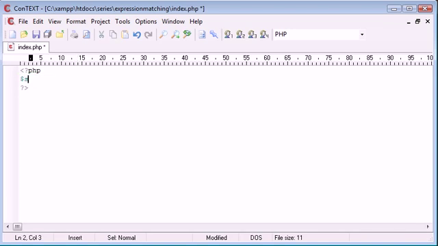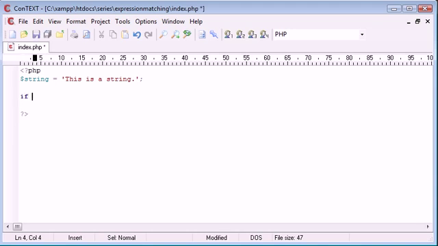So let's go ahead and create our string data. And this is going to be equal to "this is a string". Now what we want to do is check to see if we find a match inside of this string. Now what the preg match function will not do is tell you where the match is. It will just return a 1 or a 0 depending on if there's a match. So we can put this into an if statement, and the condition will either return 1 or 0, which is going to be the function itself. Therefore, if it equals 1, then we have found a match. If it equals 0, then we haven't found a match.